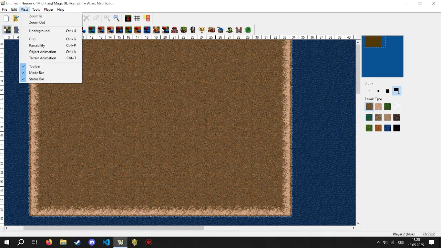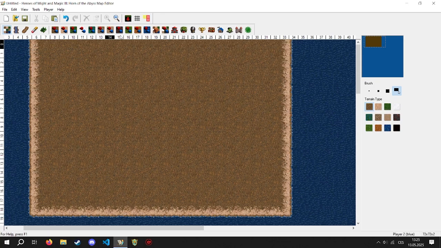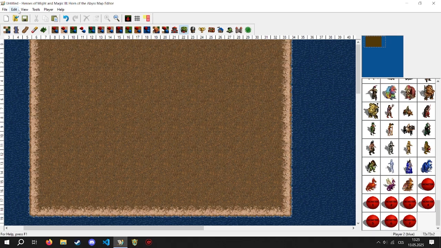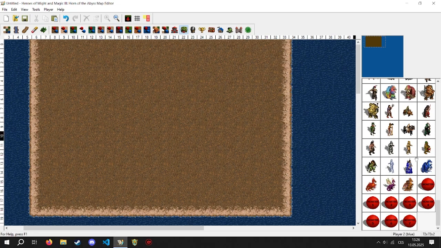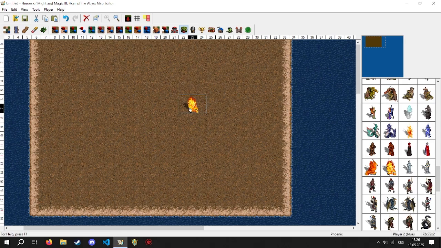Basically covered that. View. We have these two, the animations. Object animation is when you toggle it. You can also do it with Ctrl+A. The creatures you place will have their animations as if you were playing.